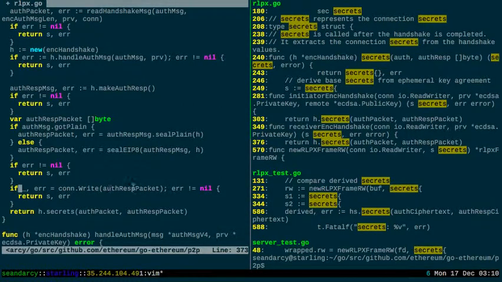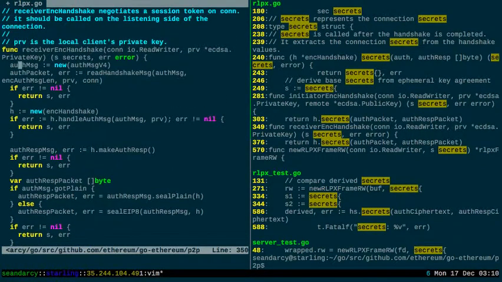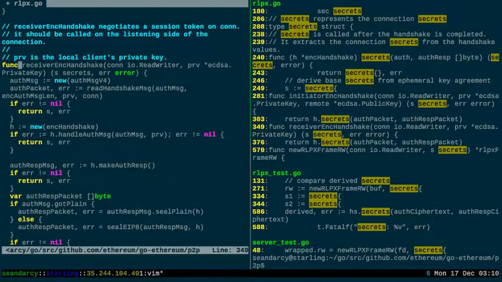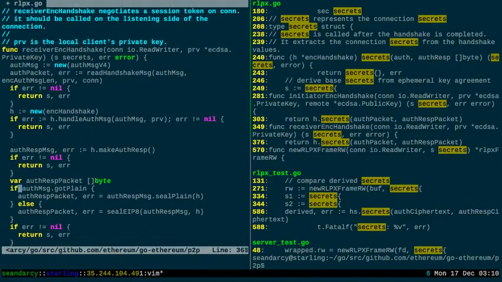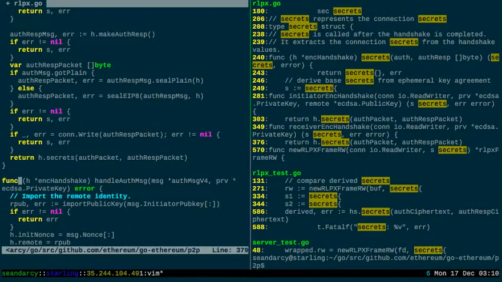Then you write the authenticated packet to the connection. And the connection, where's the connection come from? Oh, it's just a read writer. And you return the secrets.